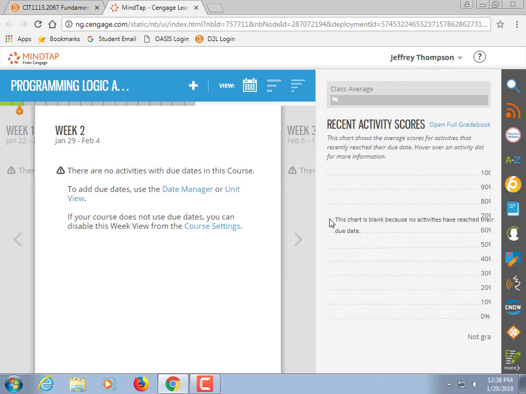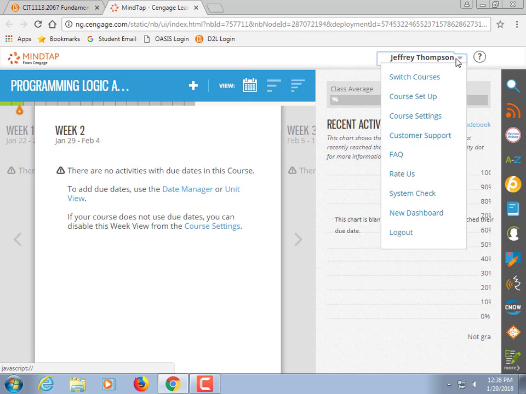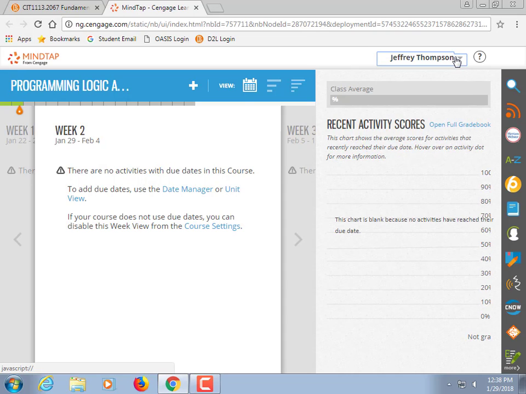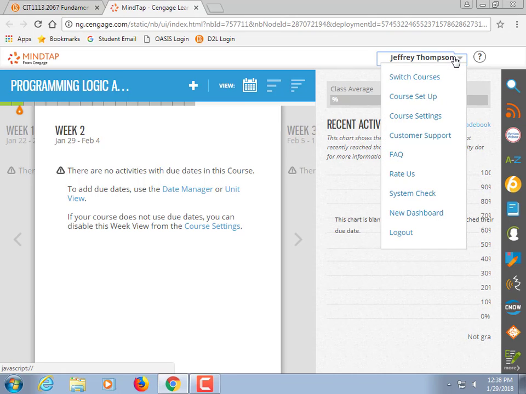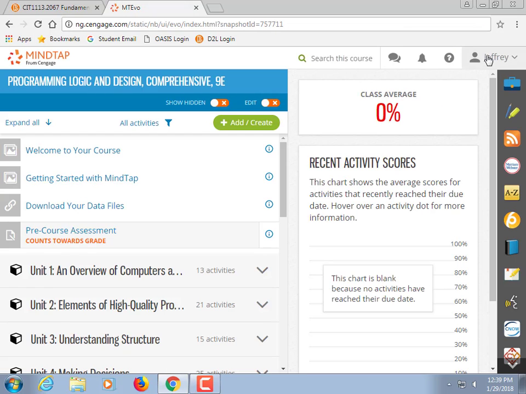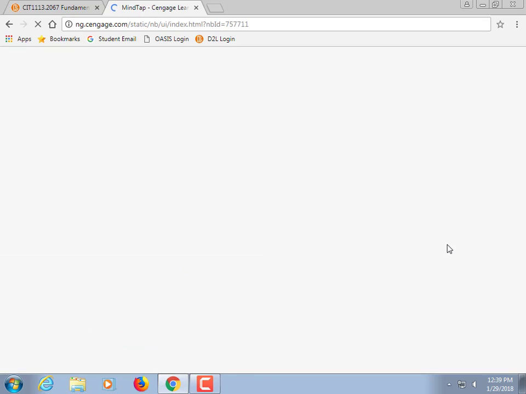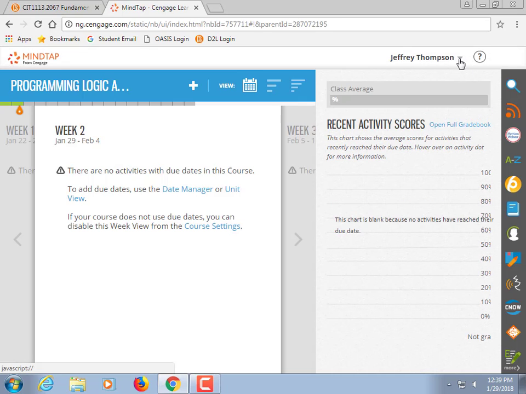So we are hitting chapter 1 now. So I'm going to start using the PowerPoints. You can access the PowerPoints through this interface. I'm not sure that you have the same menu option, but maybe you do. Maybe under your name, if you click on it, maybe you see something that says New Dashboard and then Original Dashboard. The new dashboard does look cleaner, so I switch to that when I go to it.